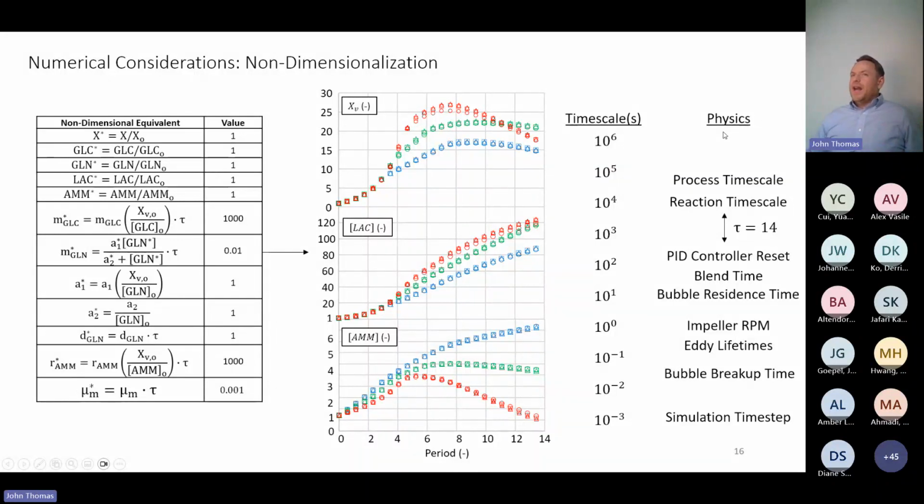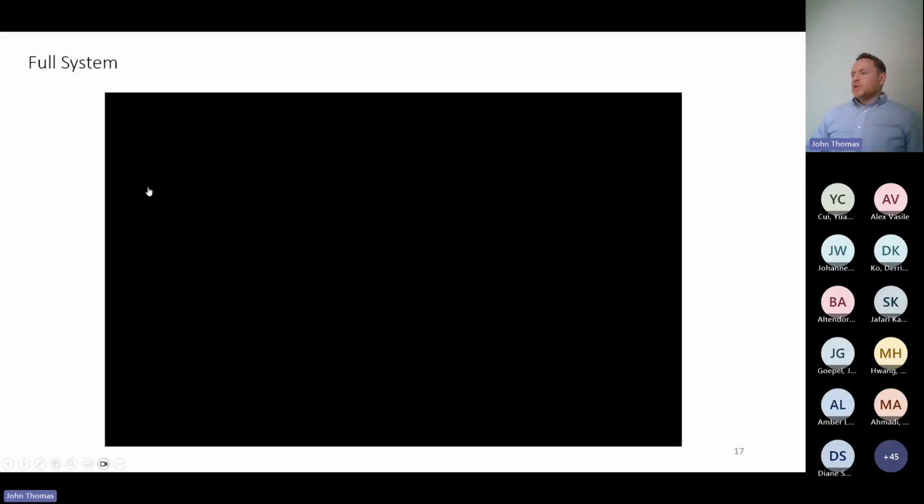But if I want to make this industrially tractable, I'm going to want to run in single. And I'm going to want to find a way to make a 14-day process like a 2 or even a 1-day process. Because even a 2 or 1-day process in terms of cell growth is infinity compared to blend time, reset time, etc. I'll come back to this and validate it momentarily. So here's what this looks like.